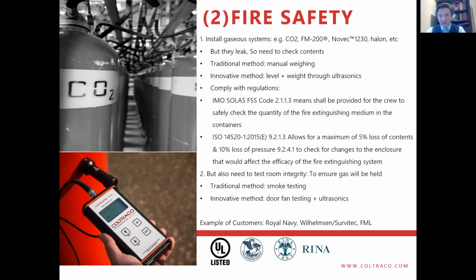So in the traditional method, when you have your large bank of CO2 tanks, it was required that you dismantle the system, get the CO2 cylinders, which are incredibly heavy things. If you've never budged them around, there's 45 kg of agent in it, and they're at least 90 kilos just to shift around. So it's a lot of weight to be moving. Put it on a scale, and from there you can verify the weight of agent in the tank, and thus determine whether the cylinder is empty or full.